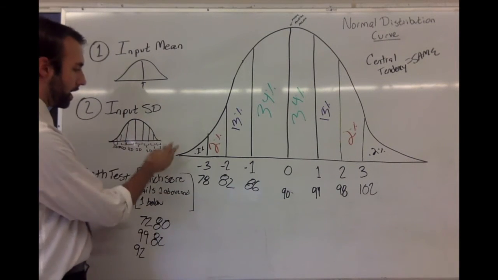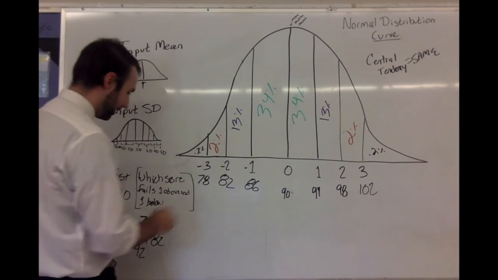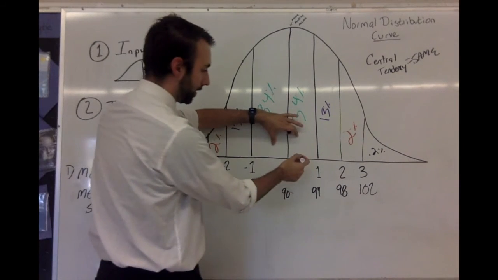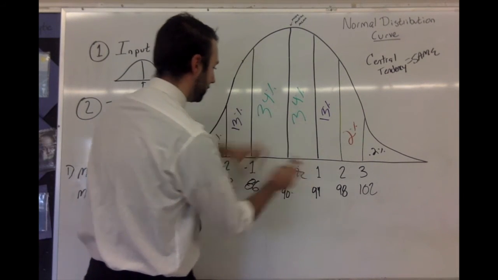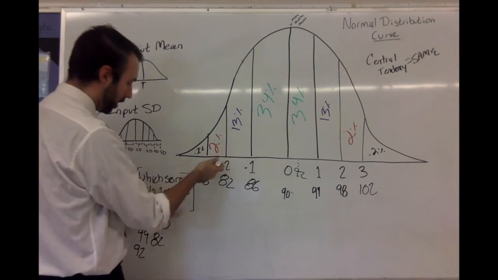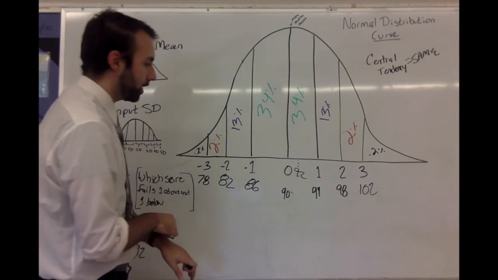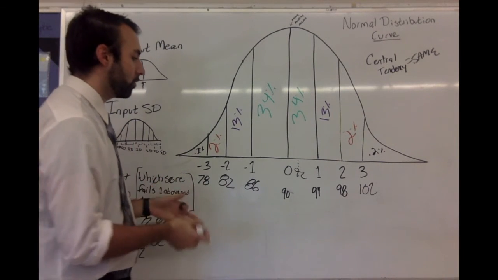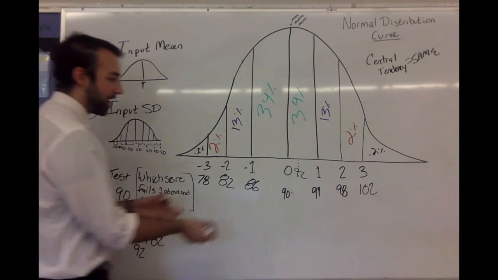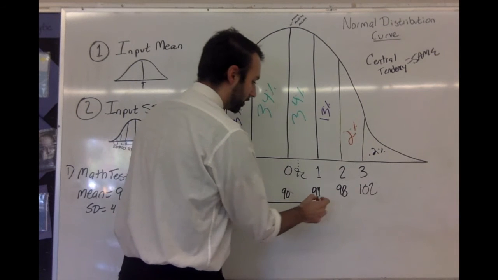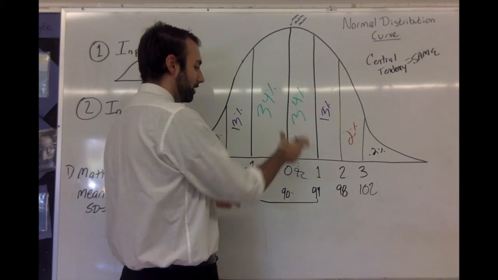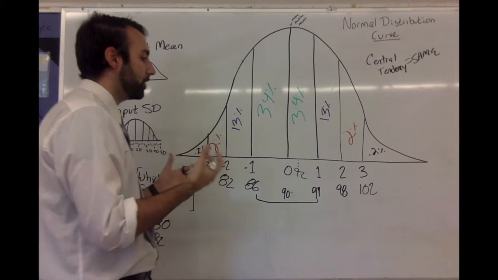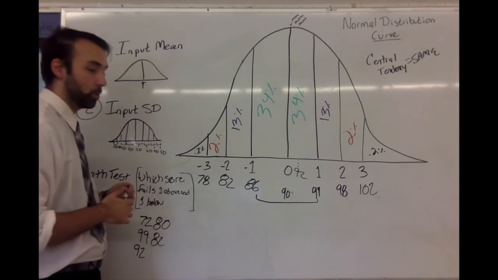Well, 72 is way over here. That doesn't fit within here. 99, nope, that's too high. 92, perfectly right here. Yep, that's going to be our answer. 80, that's too low. 82 is also too low. So that's another way of asking you to work with this graph, asking you which of the values that they've provided fell within this range. So sometimes they ask what's the percentage, sometimes they ask which number falls into that range. So there's a few ways that you need to be able to handle working with this visual.